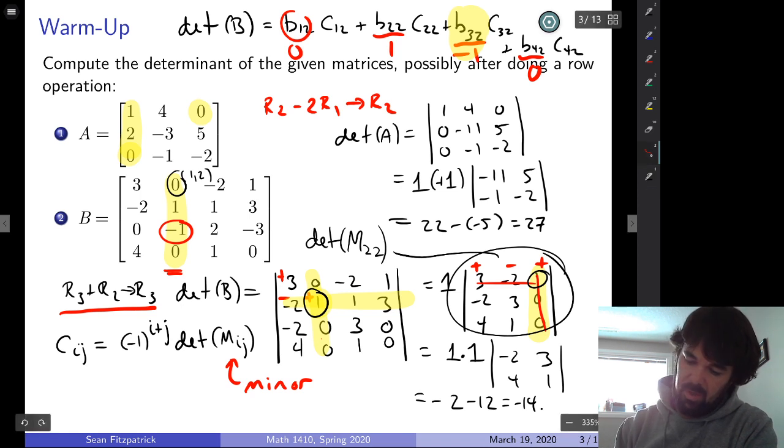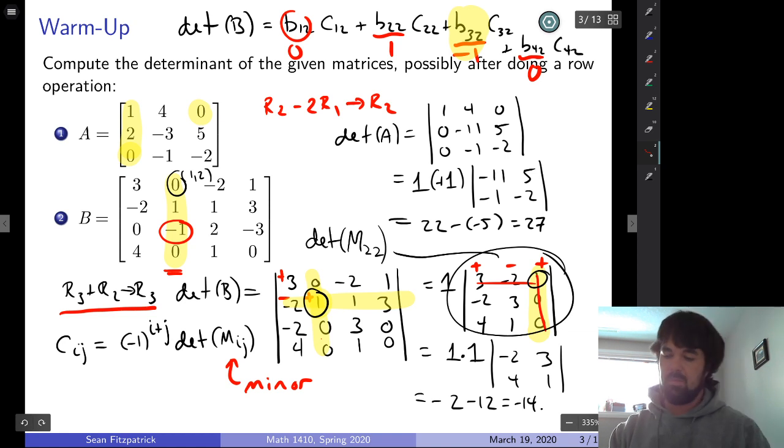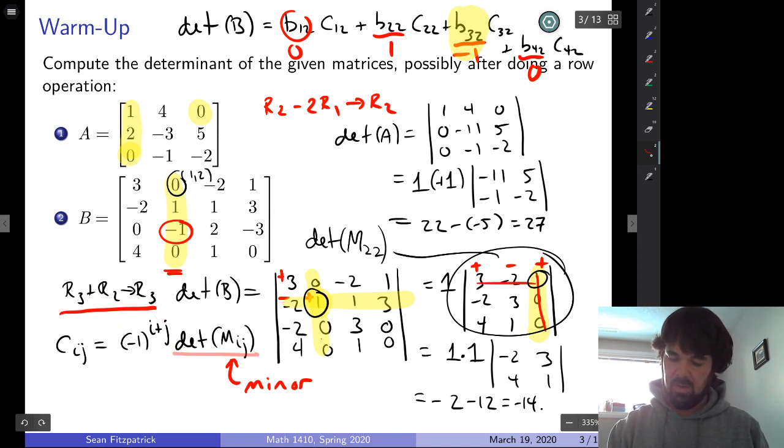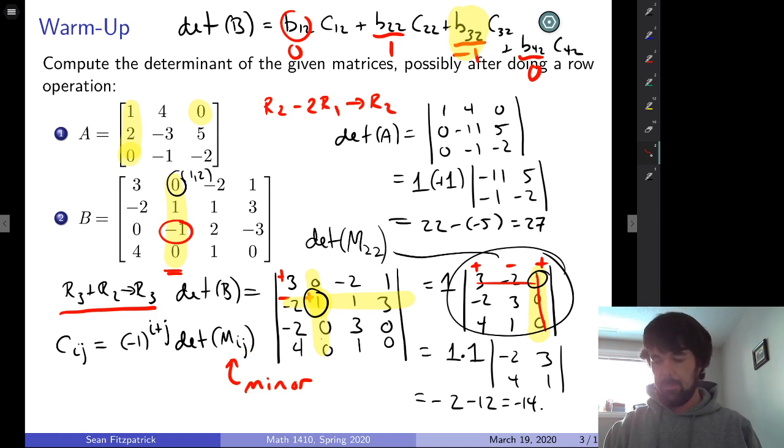Because this one here, 1 plus 1 is even, you get a plus sign. 1 plus 2 is odd, minus sign. 1 plus 3, even, plus sign. 1 plus 4 is odd, minus sign. Similar thing here, right? Plus, minus, plus, because the 3 is in the 1, 1 entry. 1 plus 1 is 2, is even, right? -1 times -1 gives you +1. That's where the minus signs are coming from. So yeah, go back and look. If you look at the examples we've done so far, you always got to make sure you got that sign factor, and you get these smaller determinants. So that's what you're doing when you're doing that cofactor expansion, right?